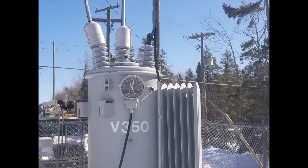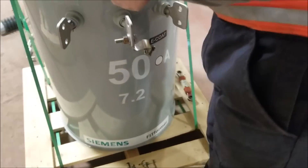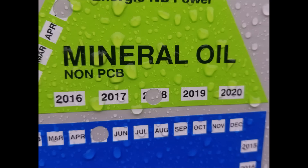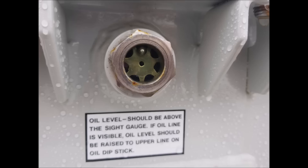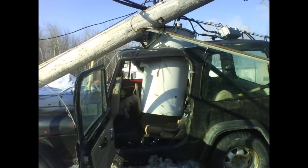But why use oil? Why not some sort of antifreeze? Well, contrary to any water-based products, oil has an extremely high dielectric property — simply meaning it's a good insulator. As I'm sure you know, water and electricity do not mix. The oil in most transformers is actually a mineral oil which has been refined over the years to be as efficient as possible for a transformer's particular needs. It is, however, still a petroleum product that does not biodegrade well, and should be cleaned up in the event of any accidents or spills.